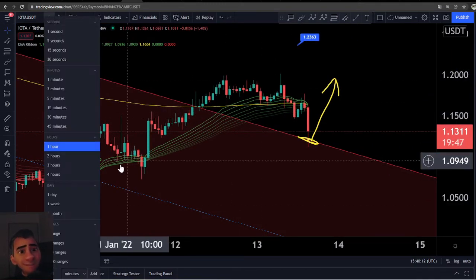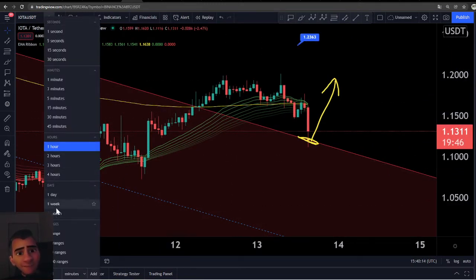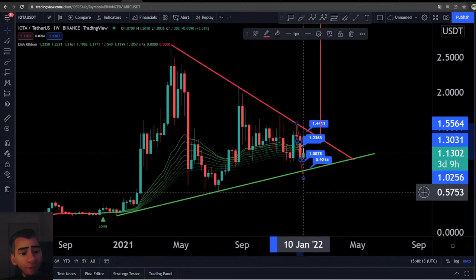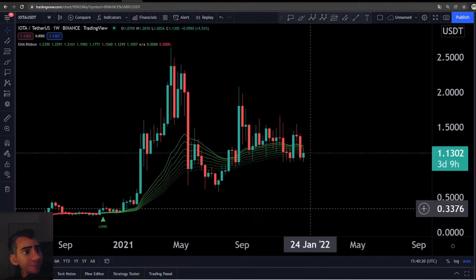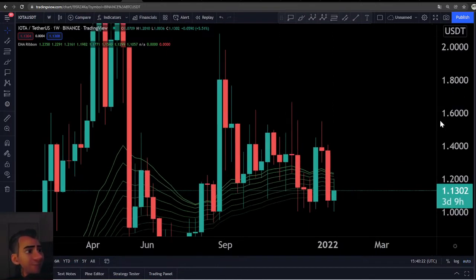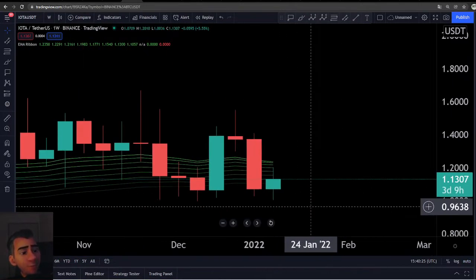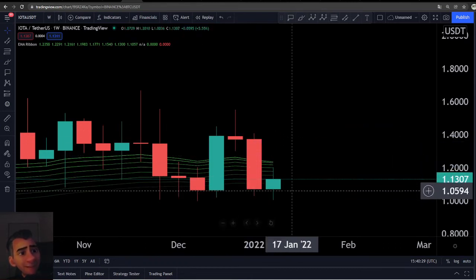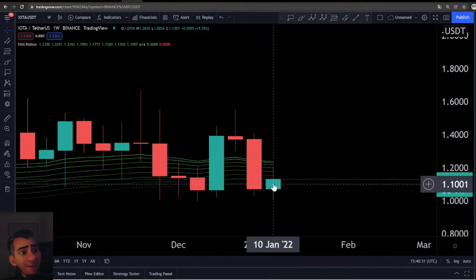Okay. That's this stuff. Now, let me check the weekly time frame. The big weekly time frame. What is telling us this one? Remove the drawings. And the big weekly time frame is telling us we saw a bad candle here last week, a bad dump to the downside. Now we are fighting back the ribbon band.